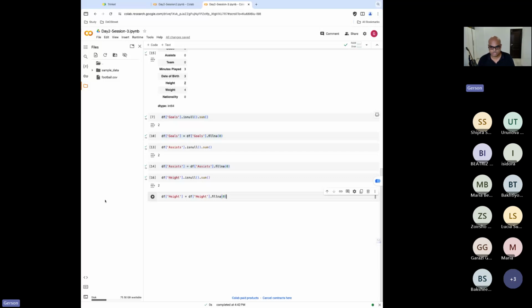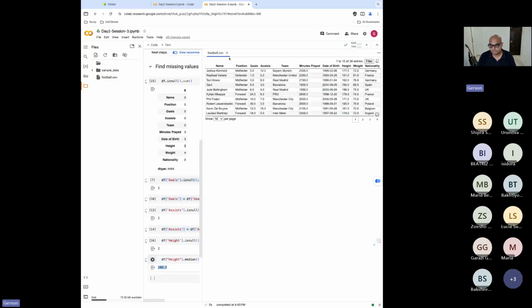So you cannot fill it with 0. The first thing you need to do is calculate what the median is. It's kind of like the average. Take the tallest person, take the shortest person, and take the average of that. Pandas has a built-in way of calculating that. All you have to do is say df, for data frame, height, because we're dealing with the height column, dot median. That's it. If I run that now, it gives me the median. The median is 180 centimeters.